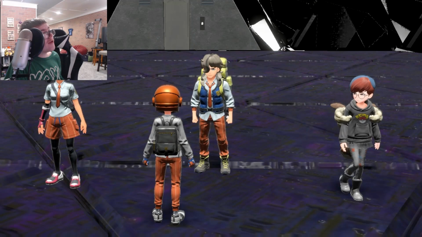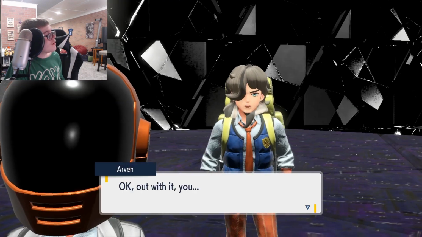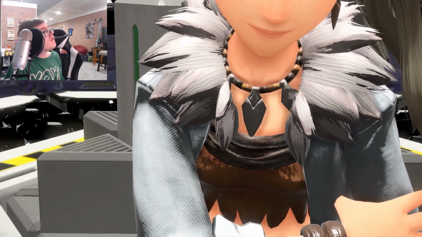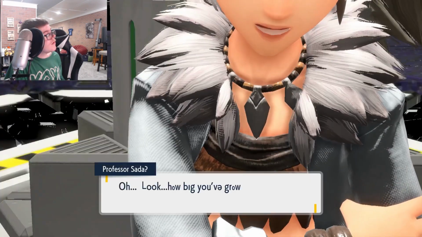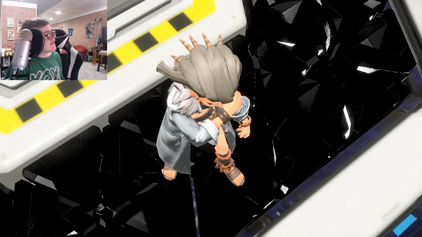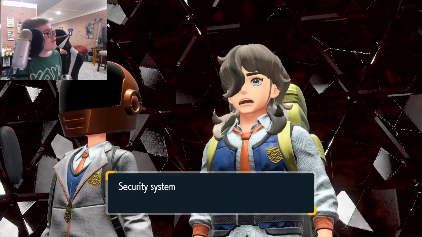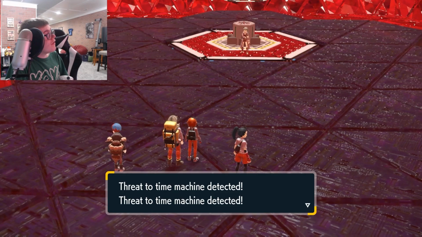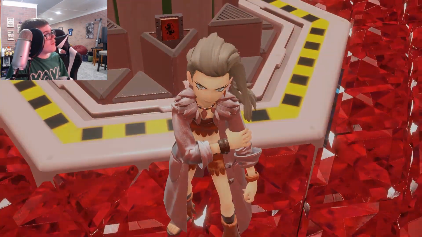Oh no, now that they're here, they're gonna learn the truth, aren't they? Who are you really? Oh. The AI cares more about the son than the actual mother. Security failure? Wait, what? Why is it? Oh, it's red. It's scarlet colored. That's not good, is it? Cannot be.